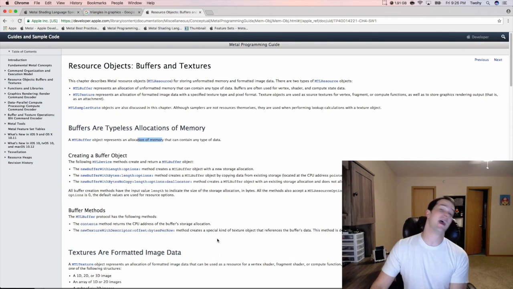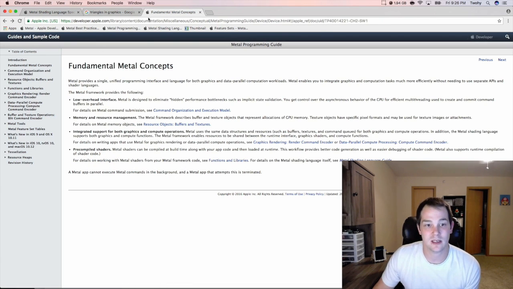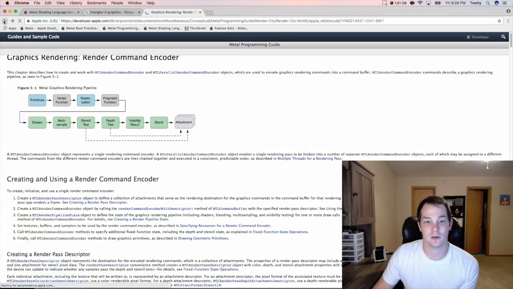We can pass whatever the heck we want, which is awesome. We just have to format it and shove it inside this MTLBuffer. So let's go shove some stuff into a buffer real quick.